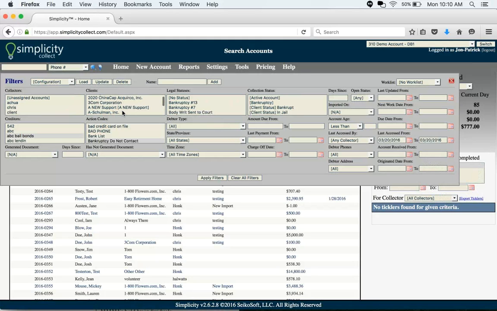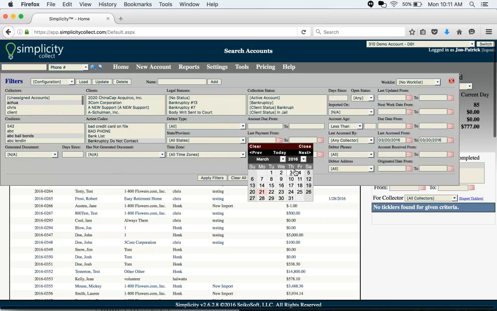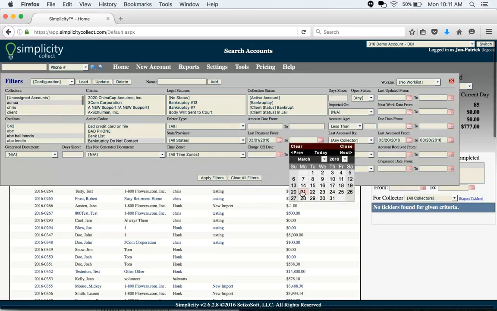Same thing with a last payment. If I wanted to look at a specific collector that has collected payments from the first of the month through today, I can also do that. That filter would pull up any payments from this particular collector that have happened this month so far. So it's a great way not only for collectors to pull up accounts and work through a work list, but also for administrators, in my opinion particularly for administrators, to monitor the progress of their employees.